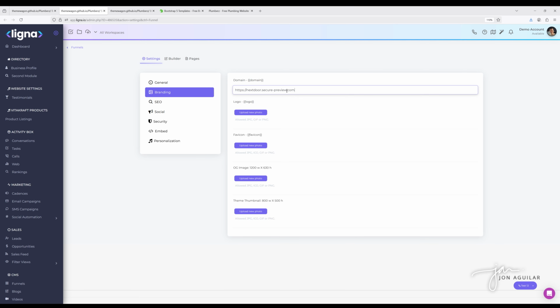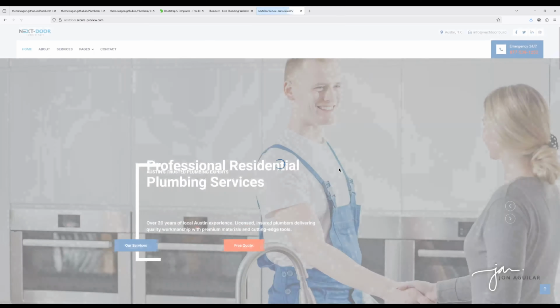By the way, this is yours. Anyone can use that. You, of course, can use your white label domain. All of our domains come with the system. You can do any unlimited subdomains. I like to put subdomains on here for the previews instead of looking in the builder. And so I'm just going to go out online and take a look.